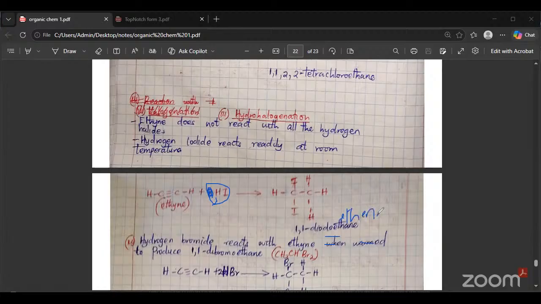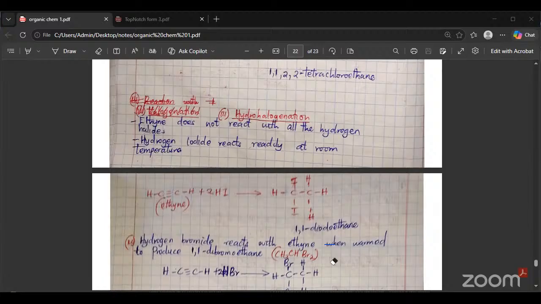So it is very important for you when you are given a question, especially to write an equation, or you ask what is formed on the other side. Please make sure you see how many you have been given here. Check the moles that have been given. If they have given one, you know now the problem is sometimes they might not give you, but if you are given, confirm first before you write your answer, because sometimes it can bring problems and it can lead to you losing marks. Yes, so that one is okay.